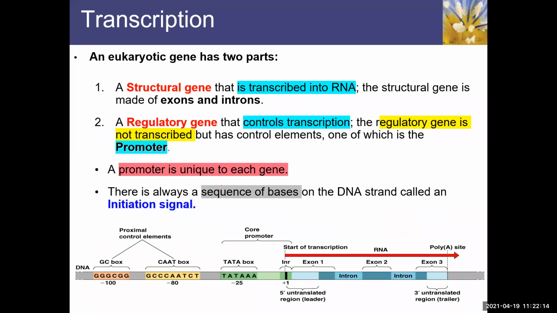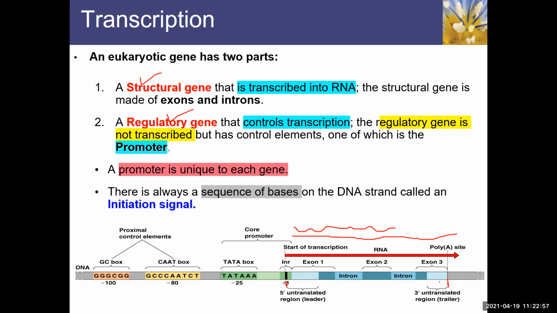Then we discussed a typical structure of the eukaryotic gene. We said that every eukaryotic gene has two components, a structural gene and a regulatory gene. What is a structural gene? A structural gene is that gene which is transcribed into the RNA. That means this part which forms the mRNA, right? This green part which you see here is called a structural gene. This gene might have an initiation site, as you can see here. From here the transcription would start, right? It might also have a termination site where the transcription will end, right?